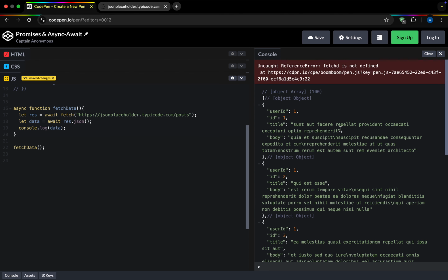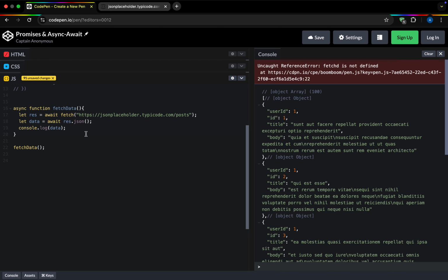So here, await makes sure the fetch function finishes before moving on to res.json. This is res, actually the short form of response. So this way we don't need to worry about timing or using dot then. It makes the code much cleaner and easier to follow.